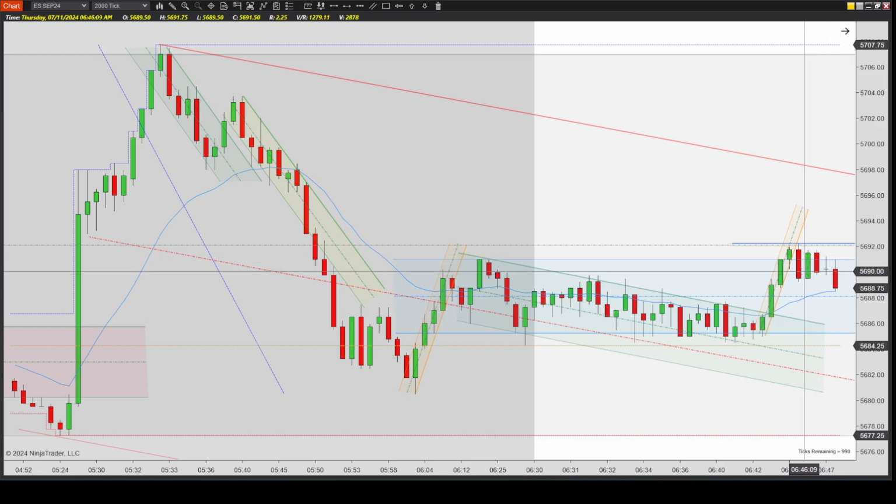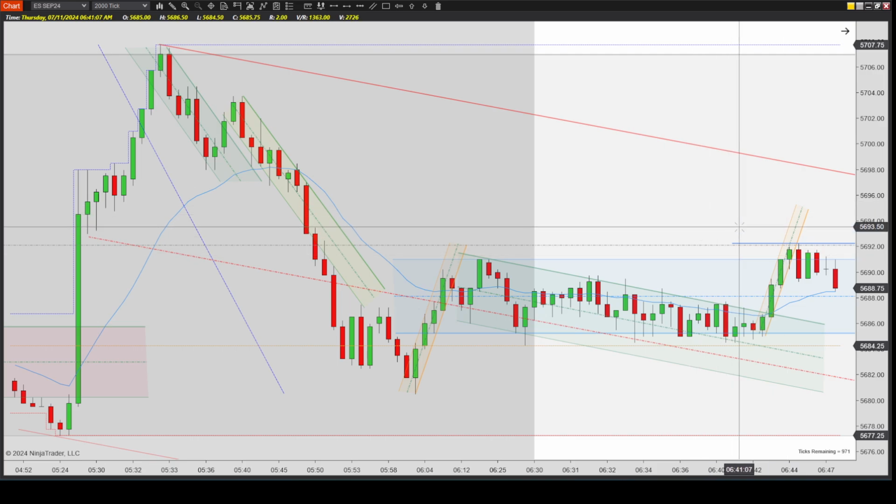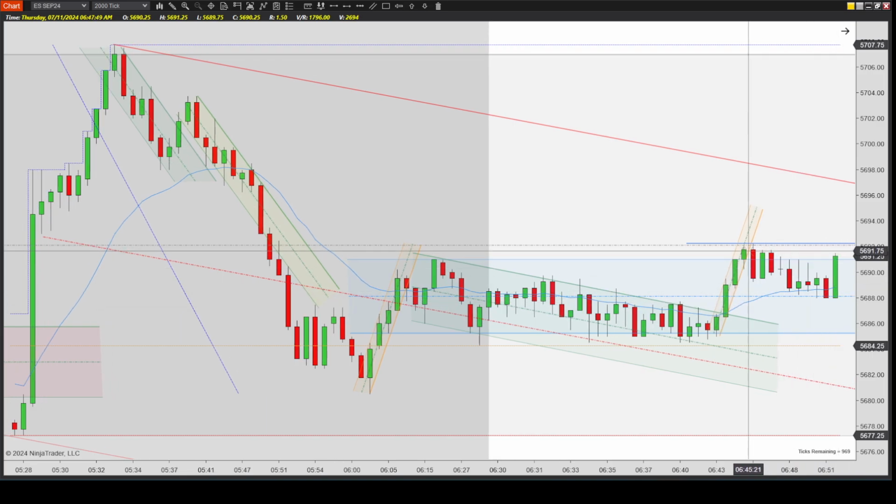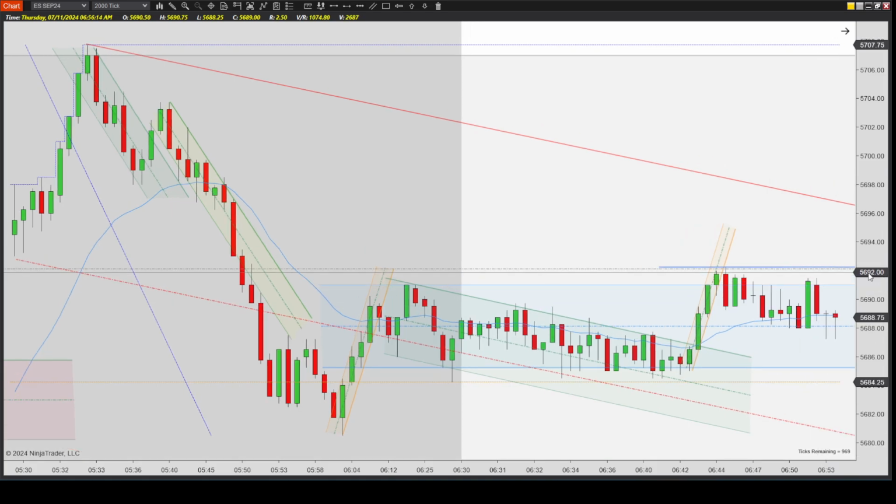Drops around, so if you did take a short, you had to sit through all this noise before you potentially get an exit here. And at this point, you're not really sure what the EMA is going to do. Is it going to be helpful or is it just going to be kind of unreliable? Turns out for the better part of the day, it turns out to be not very reliable because it doesn't really act as a clean support or clean resistance. So it kind of discounts it as a key entry point. It chops around. It's just not looking that great right now.